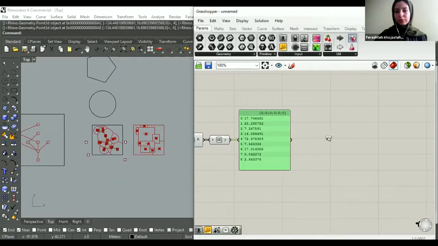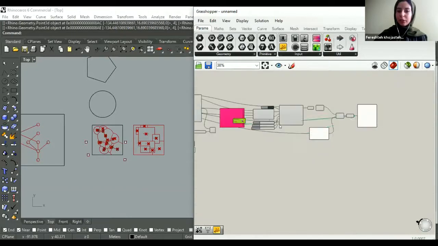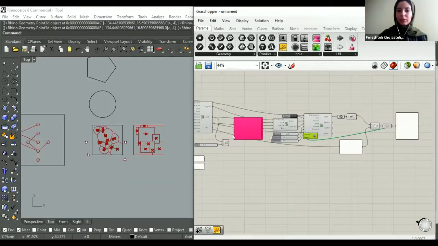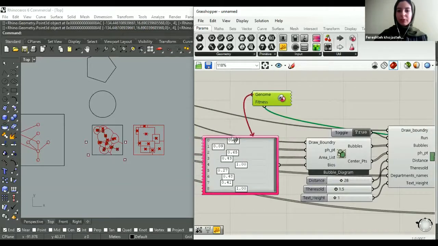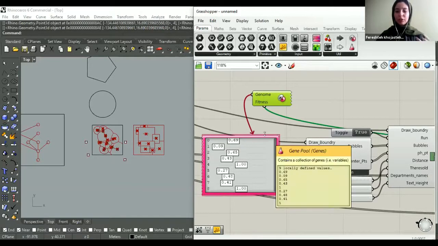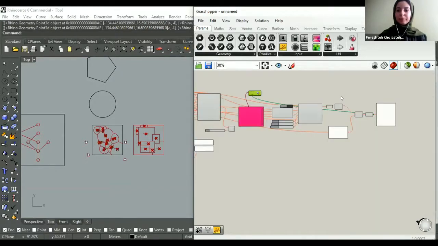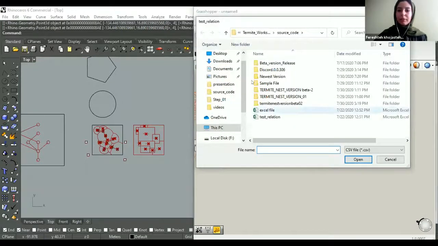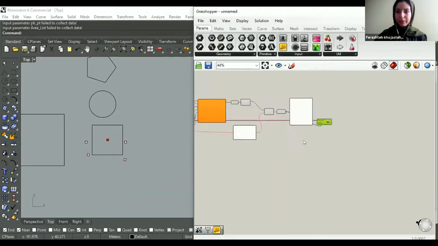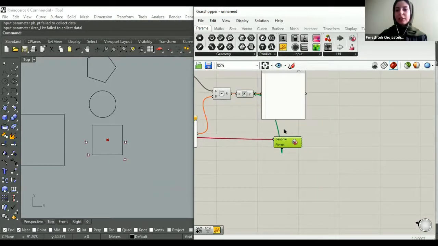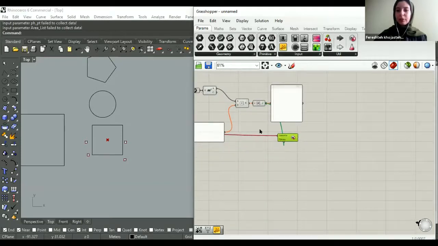What we should do is use Galapagos and put our fitness on these numbers that we have in here. And for our genome, we can use these sliders that we have in here, the gene pool, and these spaces could change their sizes so that we have the most relevant areas. So the plan generation would be the most proper that we ordered.